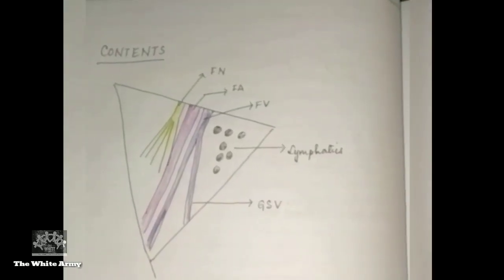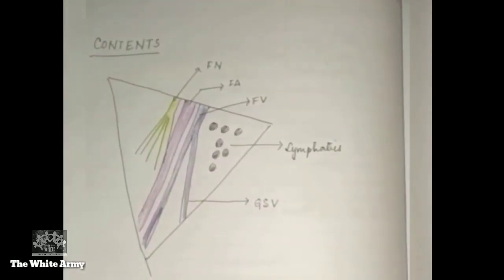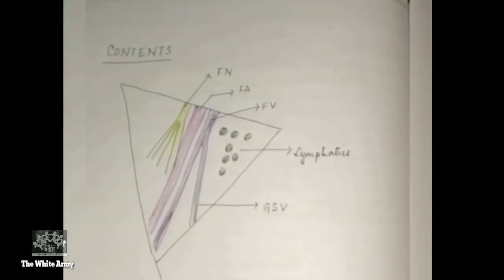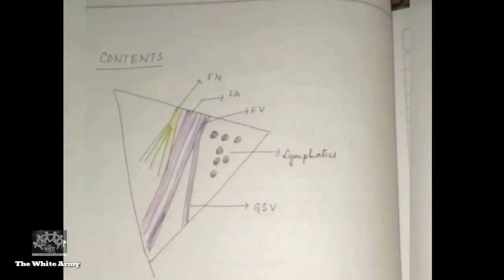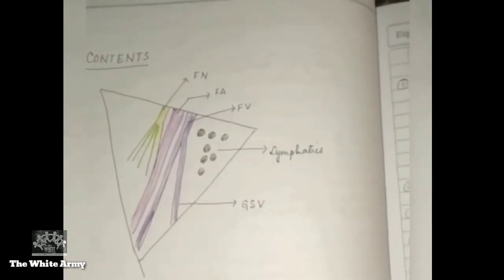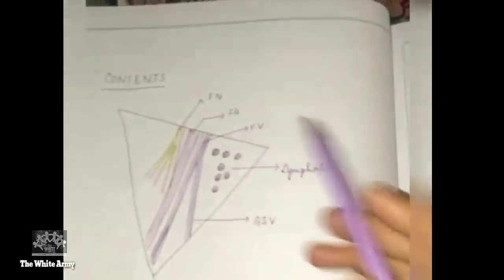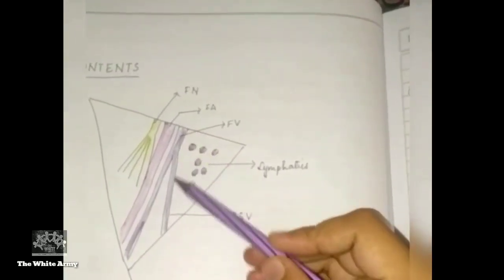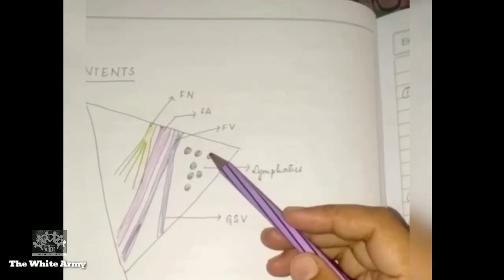They are, in nerves: the femoral nerve, the nerve to pectineus, which is a branch of the femoral nerve above the inguinal ligament, the femoral branch of the genitofemoral nerve, which is a cutaneous nerve, and the lateral cutaneous nerve of thigh, which supplies the anterolateral part of the thigh and the lateral part of the gluteal region. Then the femoral artery and its branches, the femoral vein and its tributaries, mainly the great saphenous vein, and the lymphatics, which are arranged in a T shape.